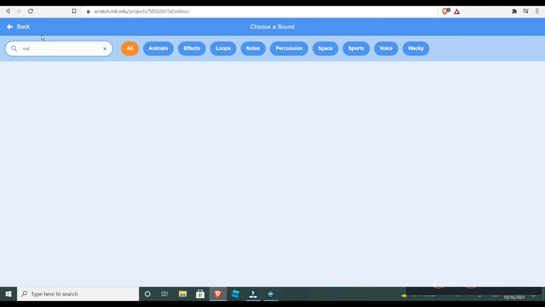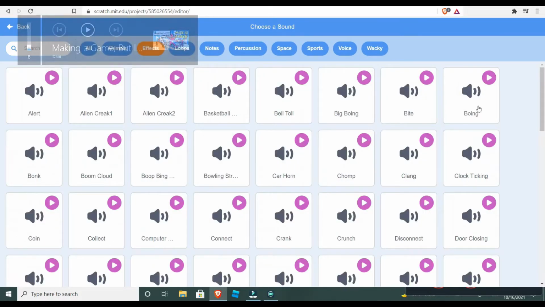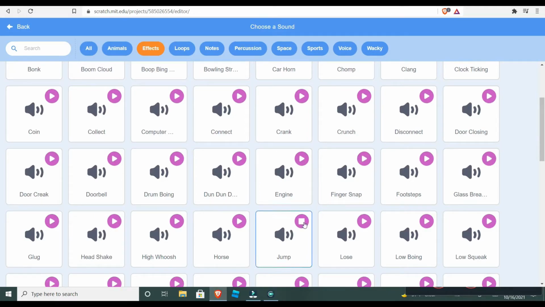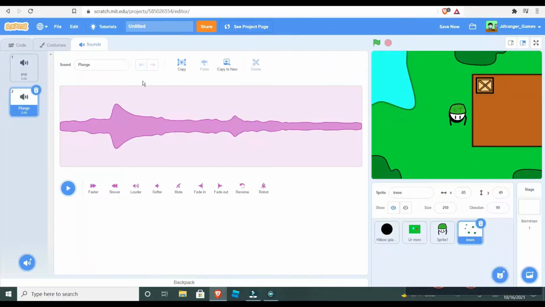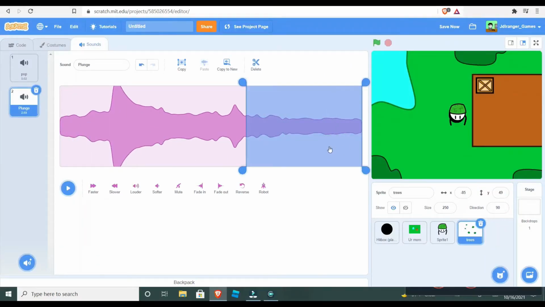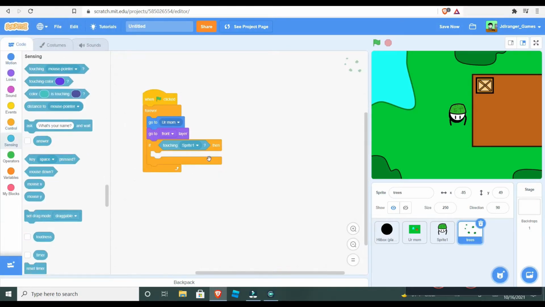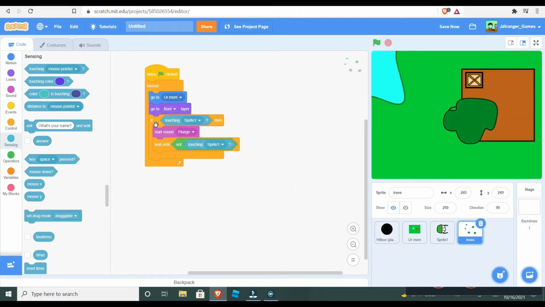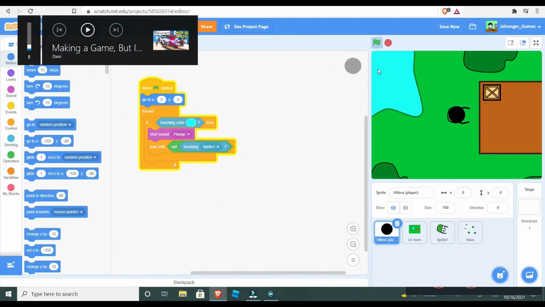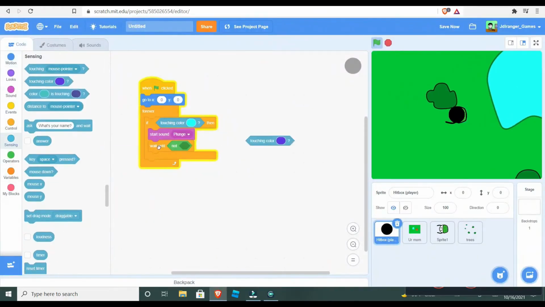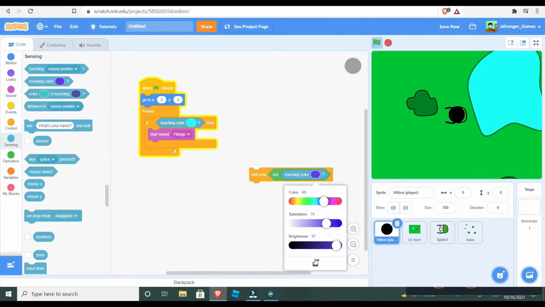But then the trees needed some sound, so I went to the sound library on Scratch, and then I found this sound. And I did a bit of editing on it, and then here's the results. But when I tried to go program the sound into the trees, for some reason it didn't really work, so it made a really creepy sound. So one of the blocks was the incorrect block, so I replaced it with a different sound block that actually made it work, with another block that actually helped it out.